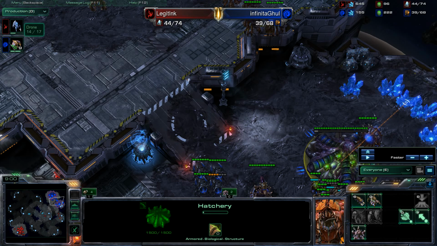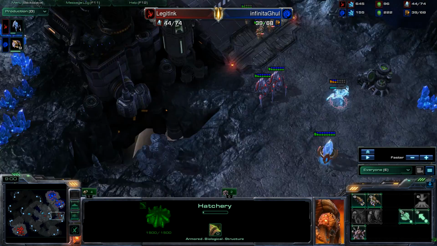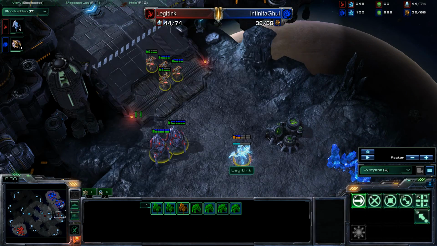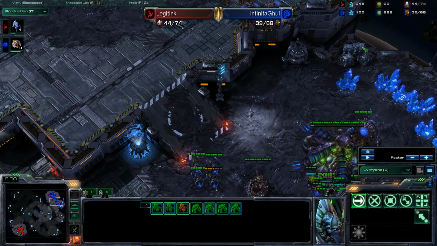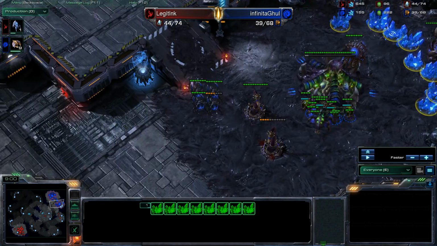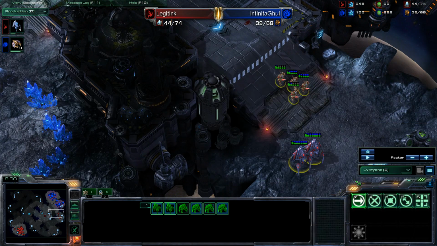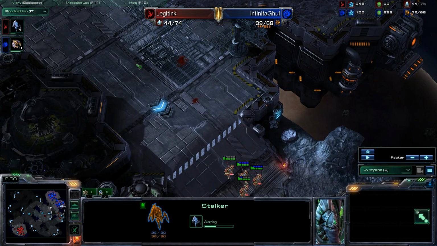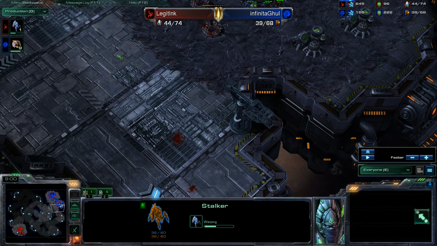I would just like to point out how much raw material your balls have to be made out of to make 9 drones when you know that your opponent is 5-gating you. I'm making 9 drones for my natural expansion right now. My opponent's 5-gating me. And it's only 9 minutes into the game. That takes some very large balls.